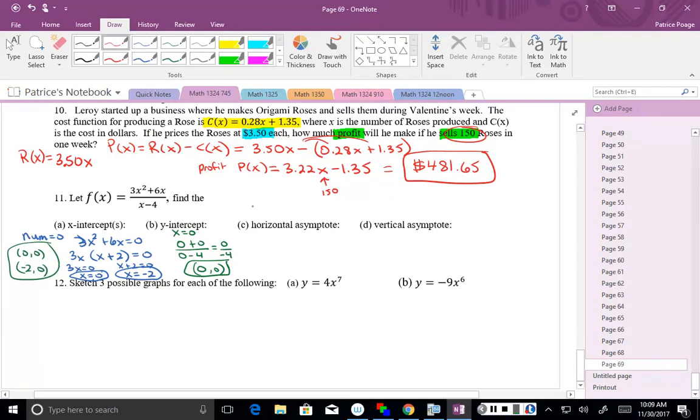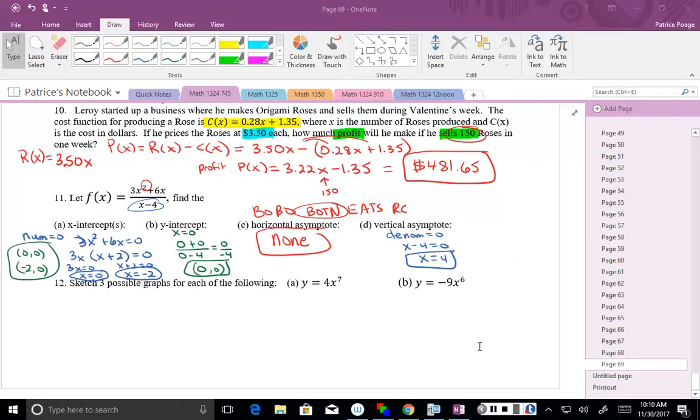Horizontal asymptote, that's where we do the whole Bobo Botten eats RC thing. So it's bigger on bottom 0, bigger on top none. Exponents are the same, you reduce the coefficients in front. So our highest exponent on top is 2 and the highest one on bottom is 1. So it's bigger on top, none. Vertical asymptote, that's where we set the denominator equal to 0. So I set the denominator equal to 0, and I get x equals 4.